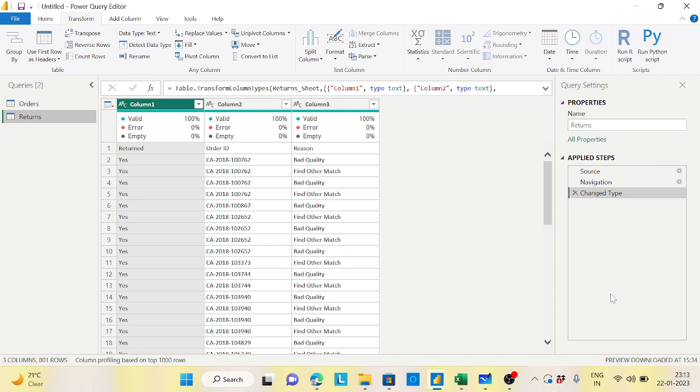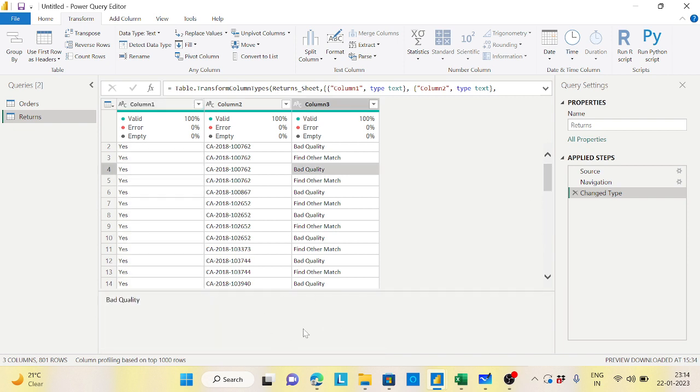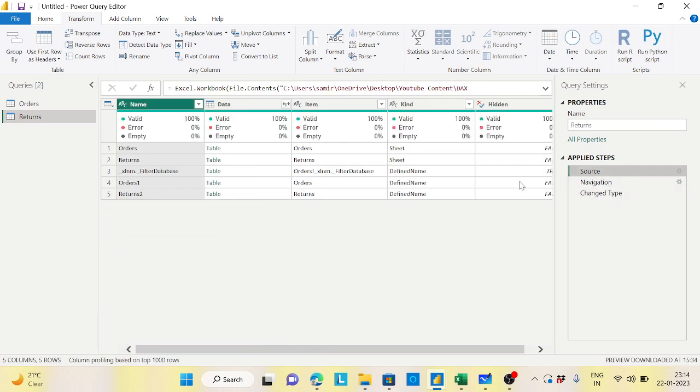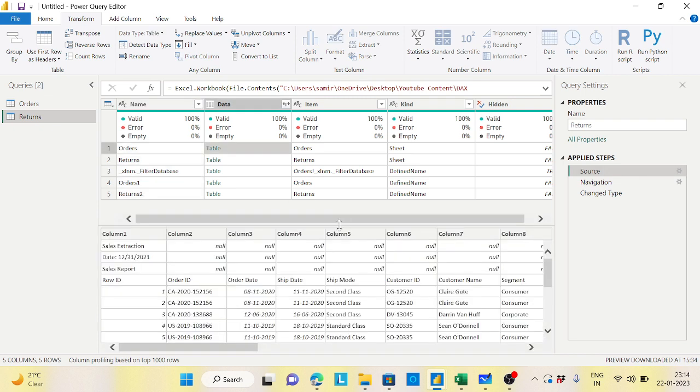Another area in Power Query, which is always hidden, is called the preview. If you click on any blank area of the cells, a preview option will come up. So let's go to the source here and take the order table. If you click on it, it gets loaded, but if you click on the blank area, it just shows the preview. This is always hidden. This is called the preview window in Power Query. So these are the few areas we have in Power Query.